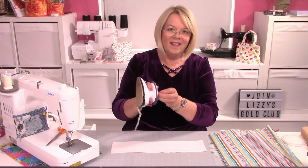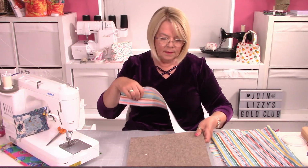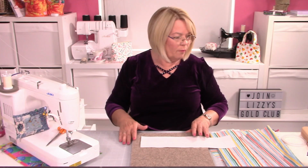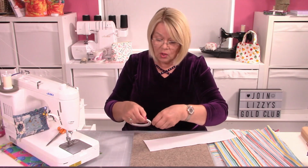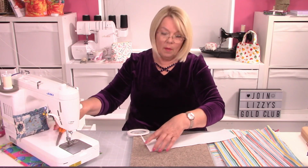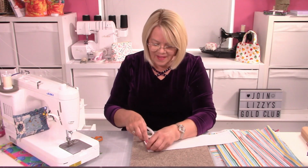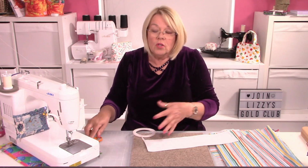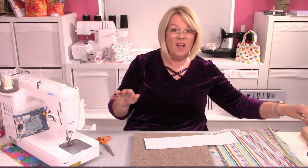I'm going to put my iron on, and I shall bring my wall mat in, just so we've got a little bit of protection from the mat. Now, quilter's tape, you know I like to use it. It's so useful. So what I'm going to do is pop that on ready while my iron's heating up, on both ends. And then I will use the iron to fold in half to get that centre line. You can do it without doing that, but quite honestly, I know that it's absolutely perfect when I do that.